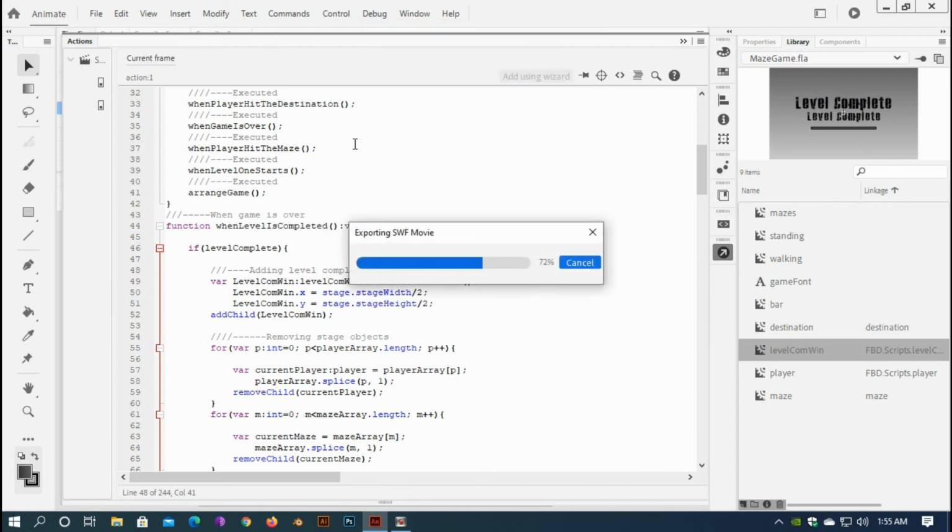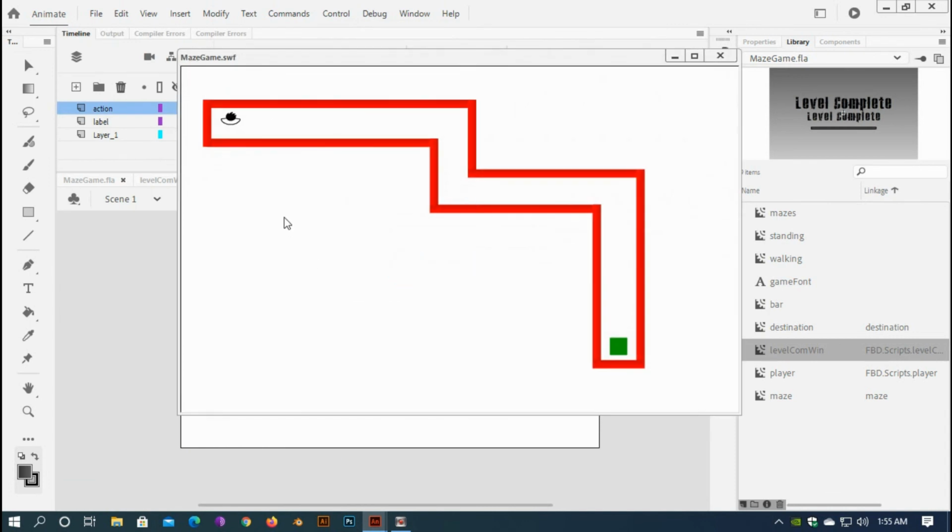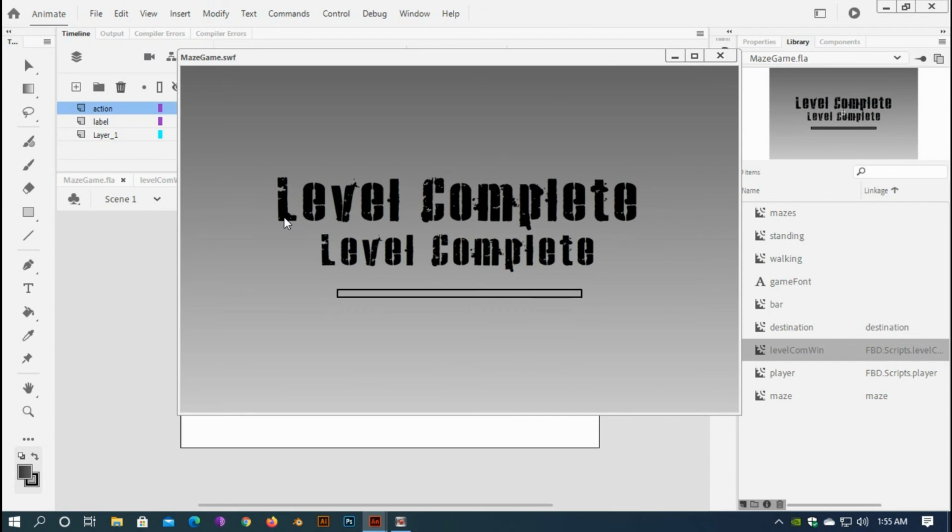Control test, and it is okay, but the level complete win is not progressing. Why?